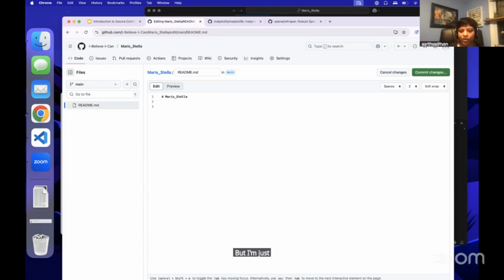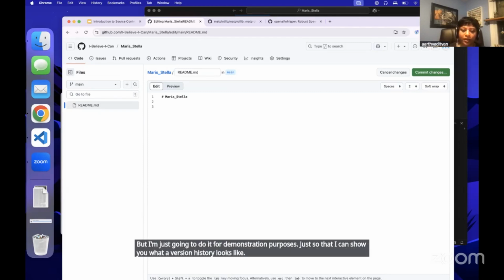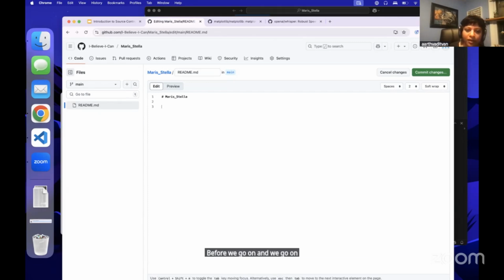Okay, so the next thing I want to show you is what a commit looks like. Here it says there's an initial commit. That's just what GitHub creates by default. But I'm going to directly edit the file on GitHub, and then show you what a commit and a commit history looks like.